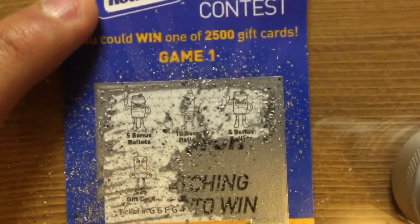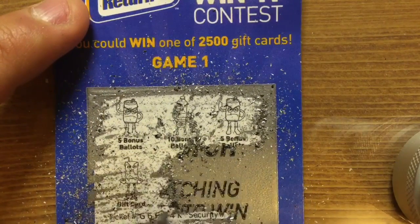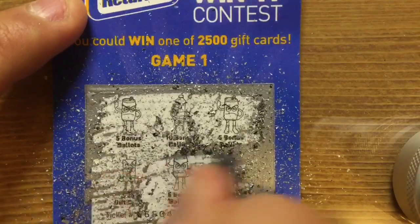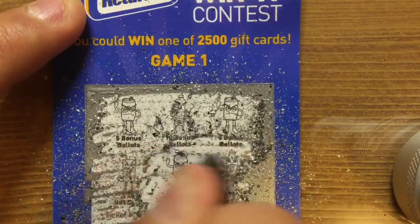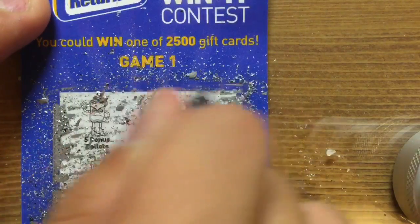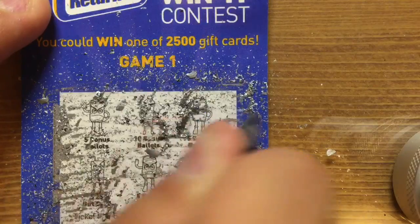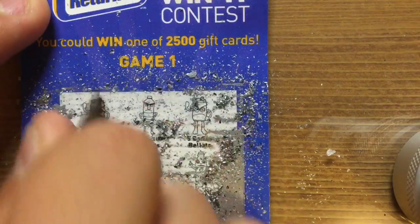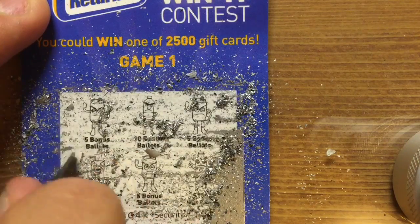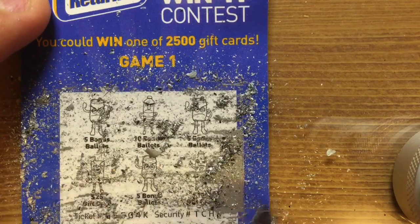How does this exactly work? Let me focus — okay there we go. I actually have no clue. It just has to have like three same icons. I think like the can — one, two, three — is that how it works? Because I thought the icons were a bit bigger.